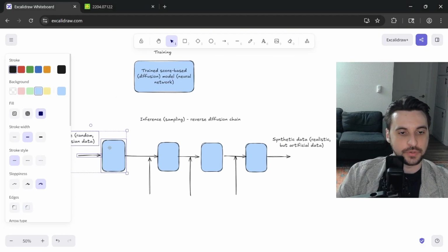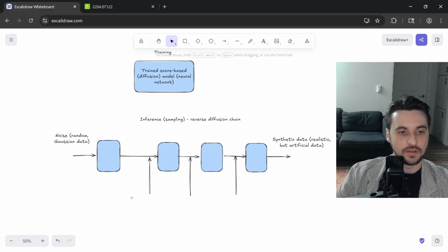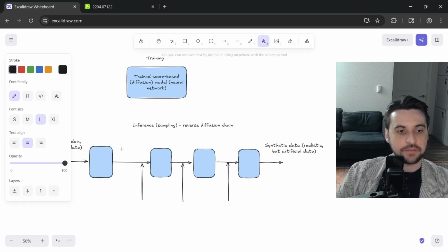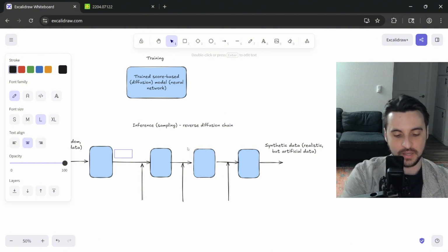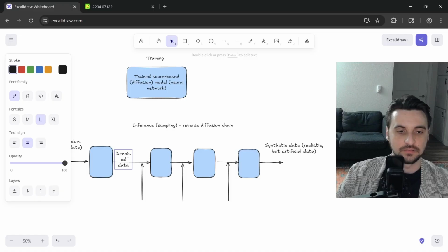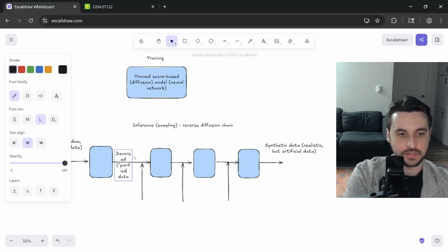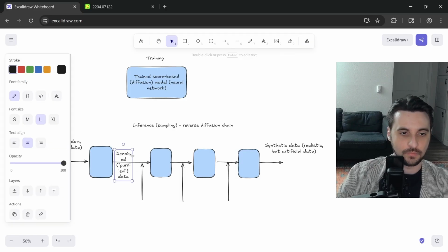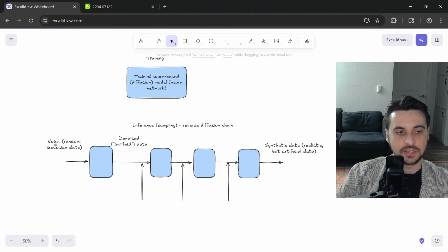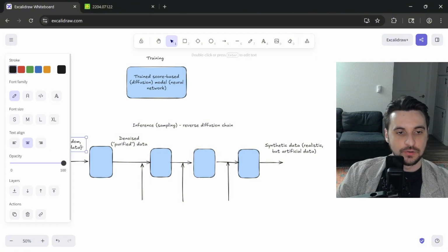So then after the raw model call, we would get what we would call denoised data, or purified data, if we want to call it that. And then we're going to add the noise back, but not as much as it was, because here it was complete noise, right? So let's think about it this way.